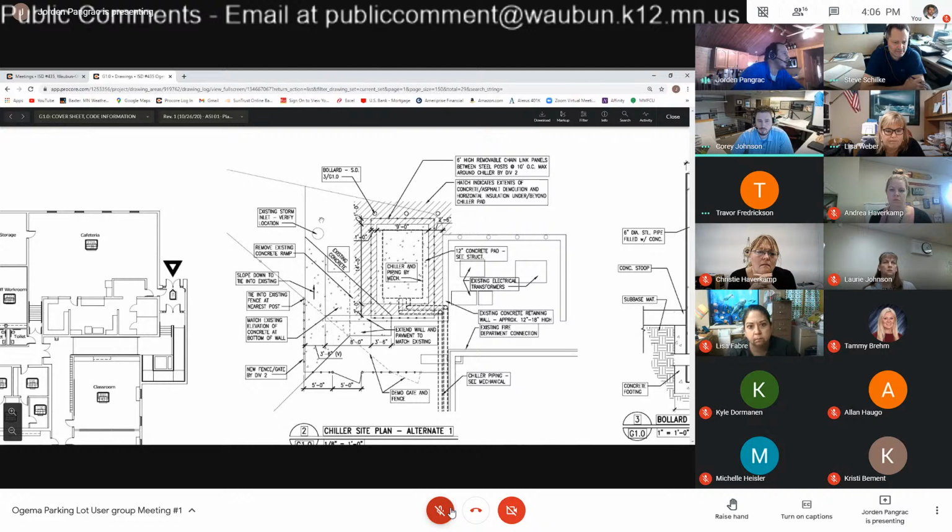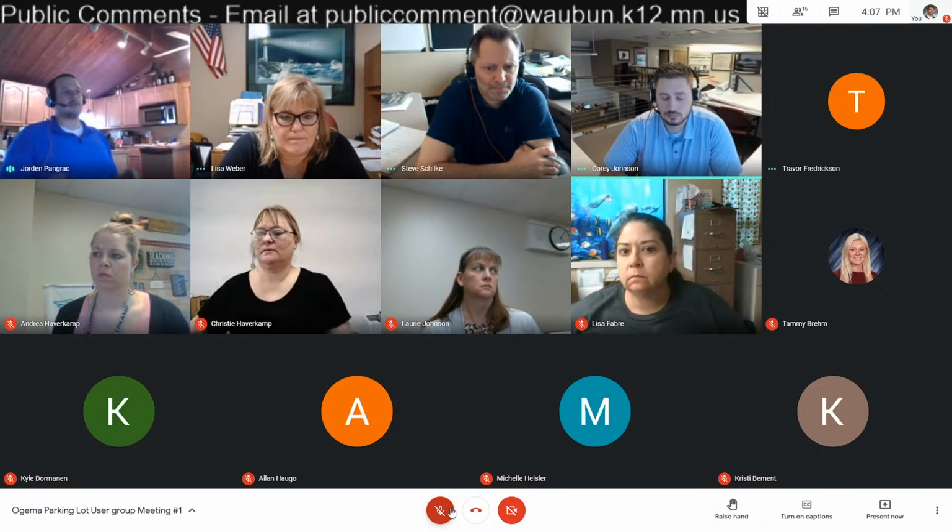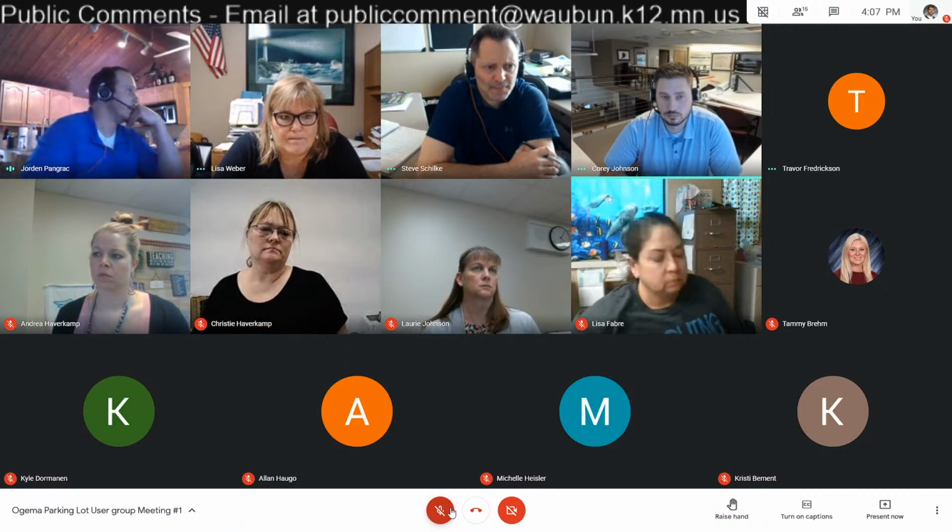And then there is an existing storm inlet somewhere in this vicinity also, which is I think what Lisa was bringing up in the first place. So that's the goal, is to get this to mesh with the new parking lot design. So I just wanted to bring that up so that we all understood what was already happening. I guess any questions with that, or we can go back to Steve.